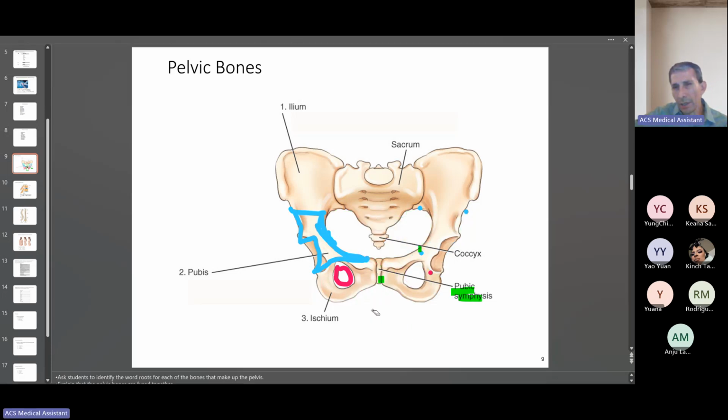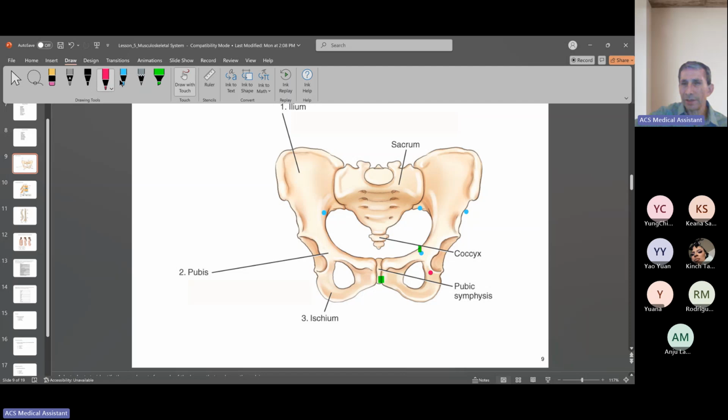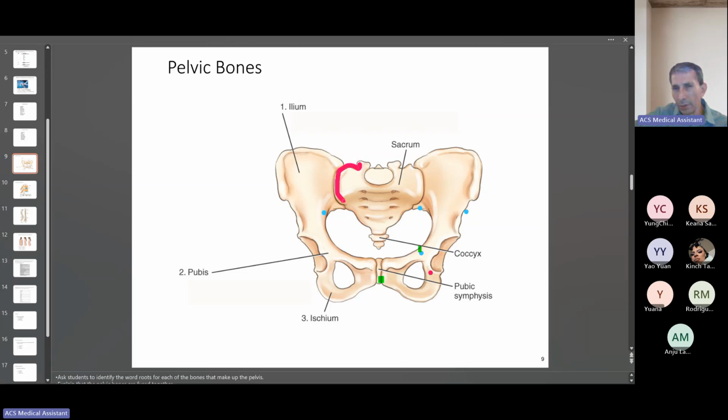Okay. Now these will be the hip bones. These bones that are right there in the center on the top part, they are not hip bones. These are the spinal column bones. This is called the sacrum. This is a vertebrae. This is the coccyx. So this is the tailbone. This is the last little bone.